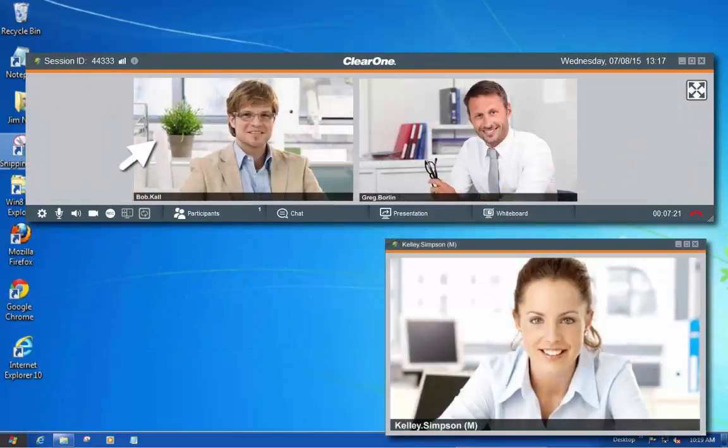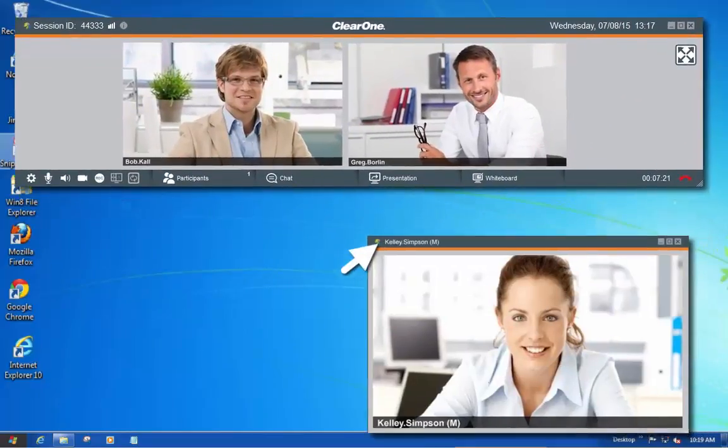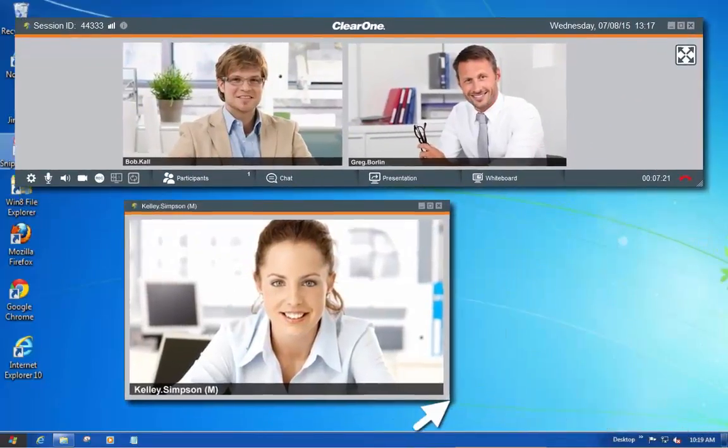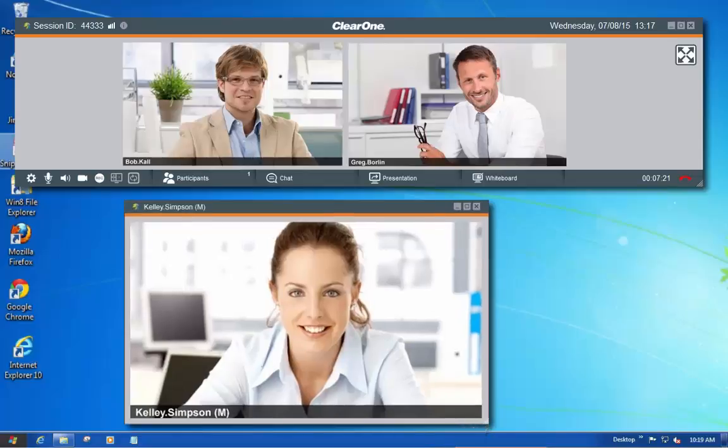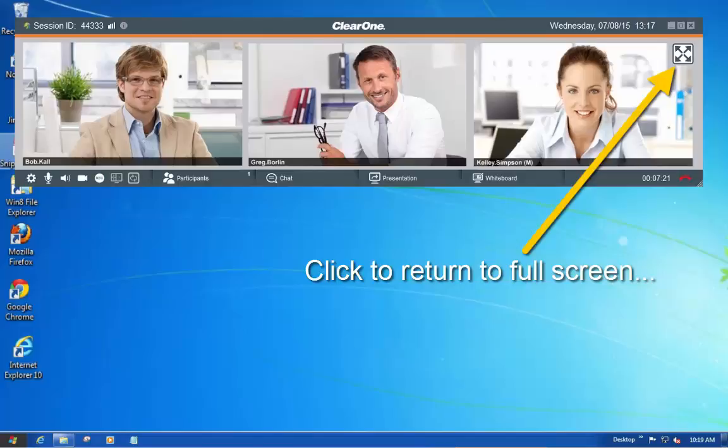Click on the top bar to drag the frames to new locations. Then the lower right corner to resize. On the detached window, you can click in the upper right-hand corner on the little X to return it to the main window. Clicking on this icon will take the panel to full screen.